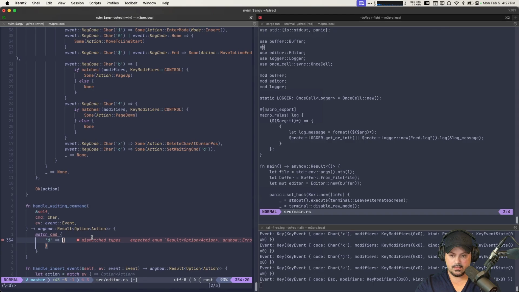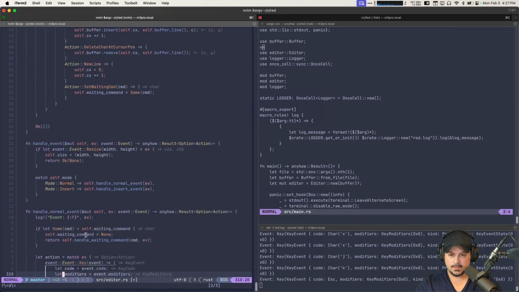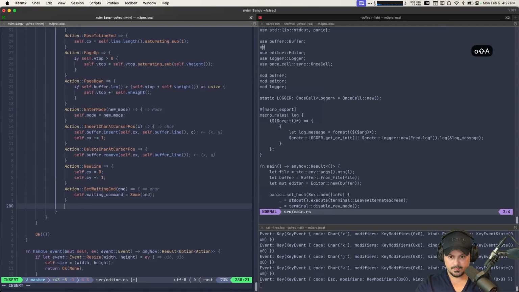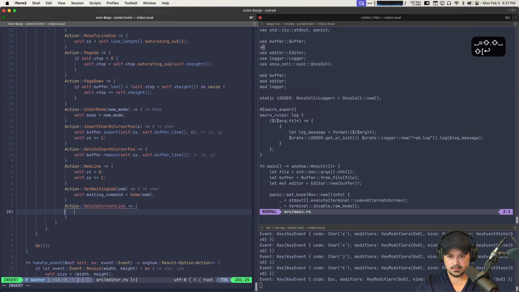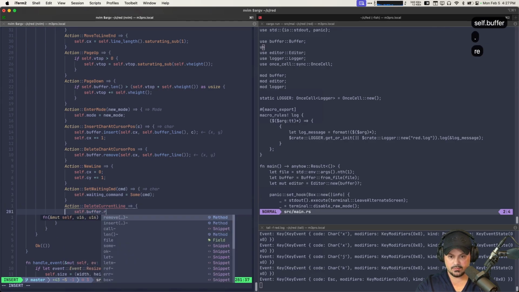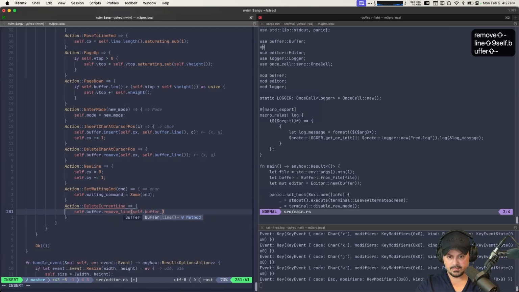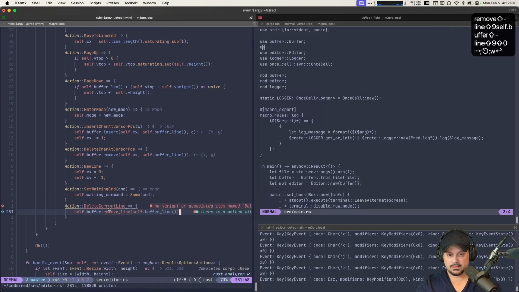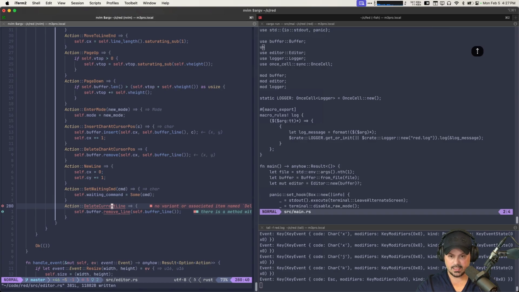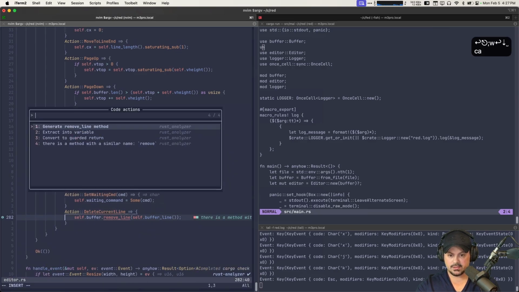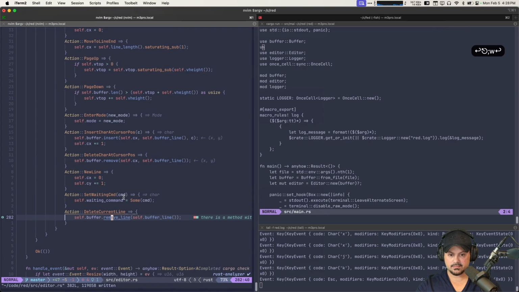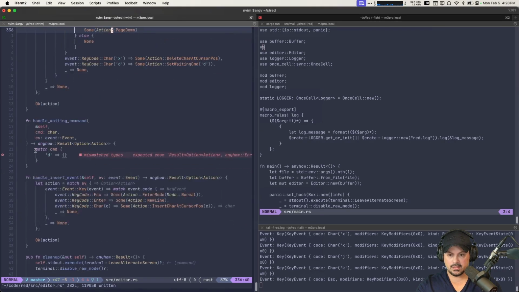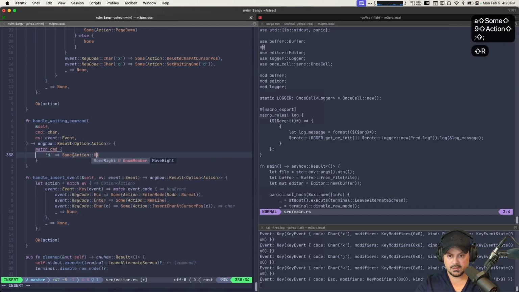So before I do that, action, delete current line, self.buffer.remove_line, self.buffer line. Let's define this guy, generate a variant. Let's remove the line. Perfect. And then here, if it's D, we're going to return Some(action delete current line).